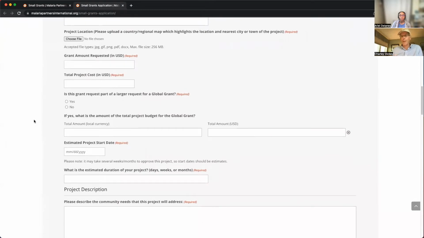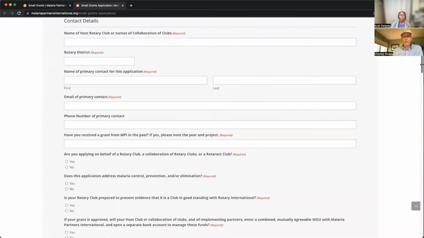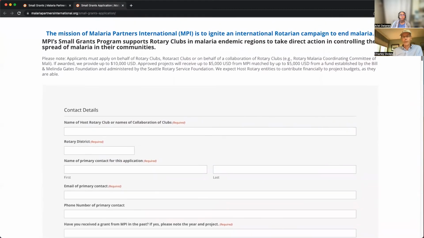The very top of the application is, I don't know if it's there, but it certainly is there on the website. It's not at the top of this. Yes, there it is in blue, is our mission. And all those filling out this application need to be mindful that that's really what the driver is here. So the more that the application can do in all its pieces to illuminate that, to highlight that, to emphasize that, it'll come through much more loud and clearly to those who are reviewing it.